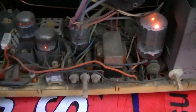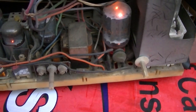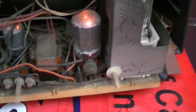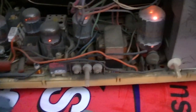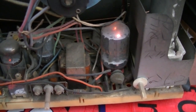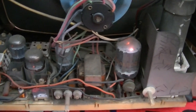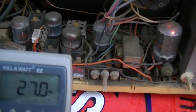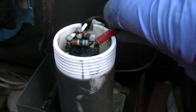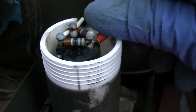Okay, that seems a little excessive. I don't want to burn up the horizontal output. I don't know how many watts this should use. Maybe 90 to 120. 140 is way too much. I don't know what kind of operation, what kind of operation is this?